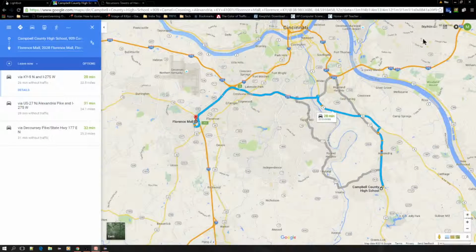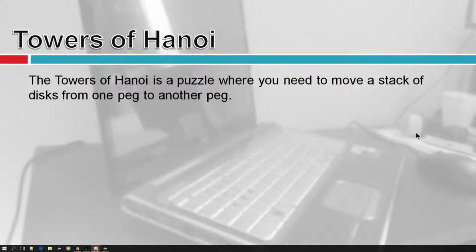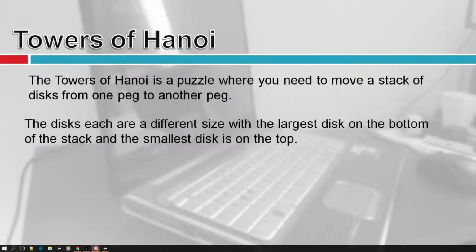Okay, so let's go on to another puzzle called the Towers of Hanoi. This is another famous puzzle. If you played video games before, probably role-playing games like Knights of the Old Republic, they have similar games like this where you have to solve a puzzle called the Towers of Hanoi.